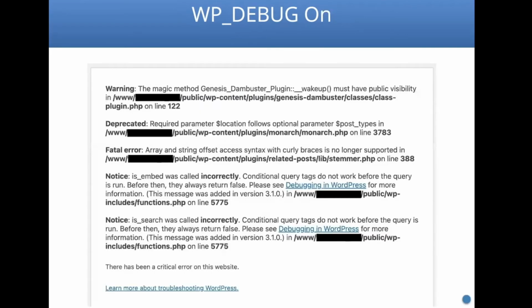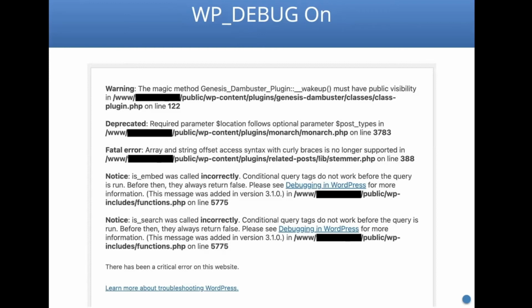And so this is the same site with WP debug turned on. This shows a warning, deprecated, a fatal error, and 2 notices. So the fatal error is related posts. This is the same plugin I brought up before, so I'm going to pick on them some more.